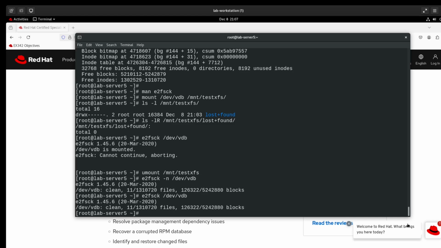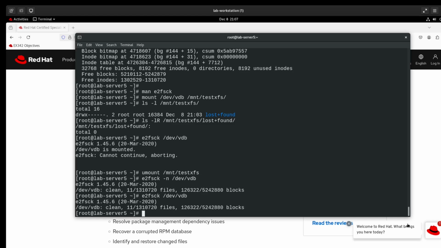The same idea applies with the lost+found. It'll have files named with inode, and the output should give you some idea of where these files might have been from, and then you can use some logic and maybe some backups to figure out where these files need to go. I guess the last thing that I will show is the use of Stratis. See if I can remember this.